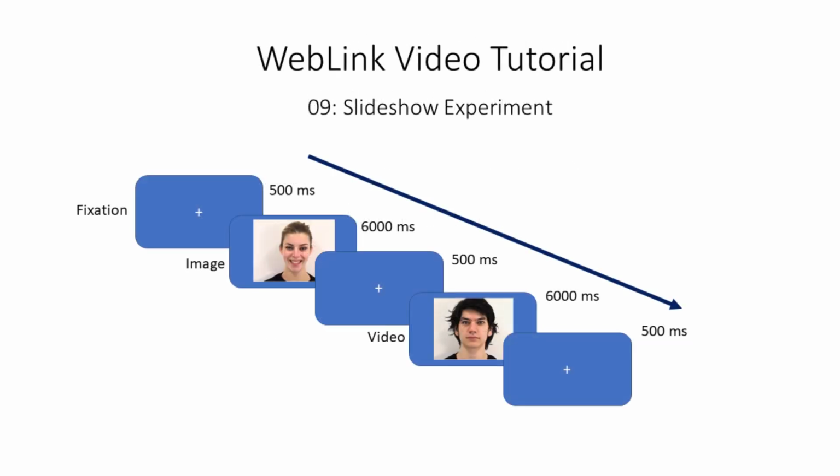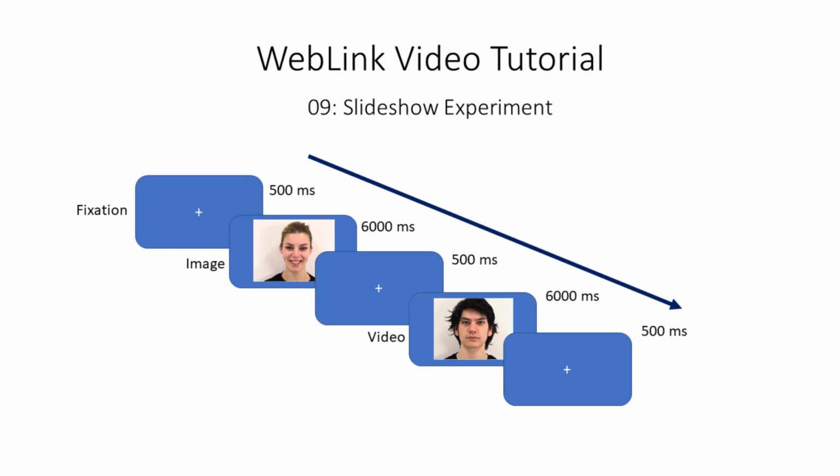The experiment that we will implement is very basic. Participants will view 4 static images of faces and 4 videos of faces. Half of the faces will portray a neutral expression and half will be happy. The trials will alternate between images and videos. The basic idea is to see if there are any differences in how people view static versus dynamic faces and whether there is any interaction with emotion.